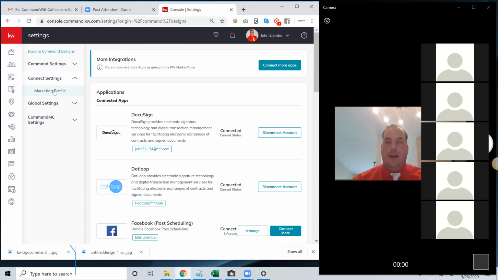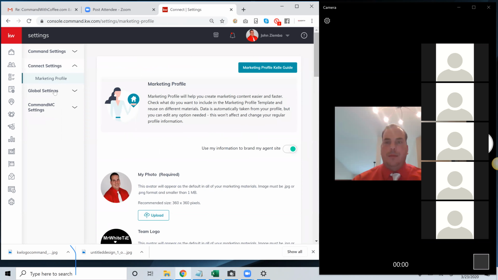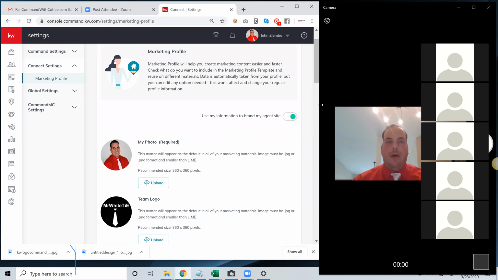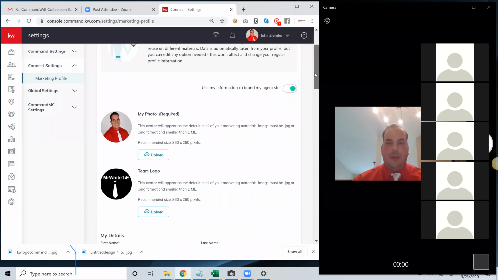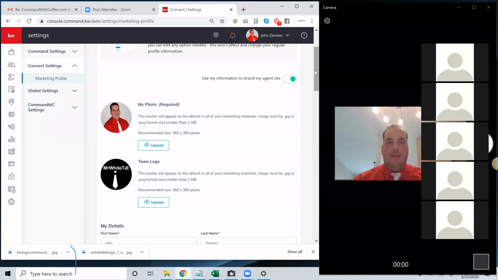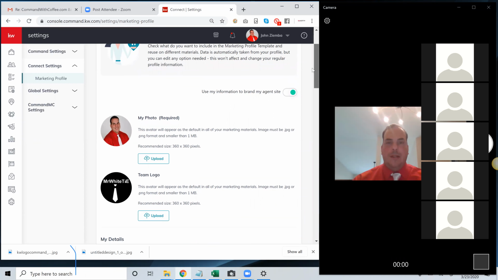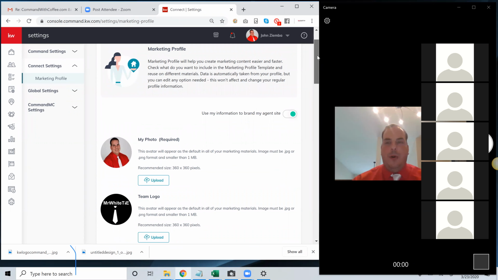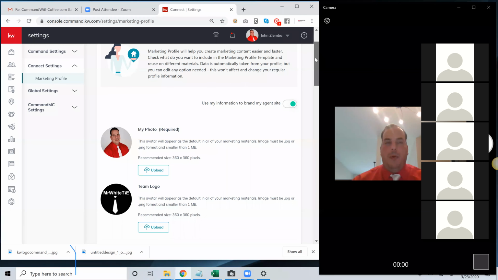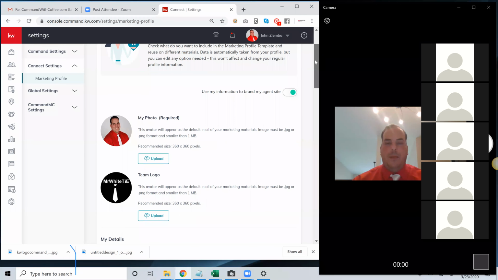Once we click on it, we will have the ability to upload those items. We'll fill out all this information appropriately. If we only get this next page done in the next half an hour, that's perfectly fine. This is the most important page we will fill out, because this is where the rest of the command system will pull all the information from.